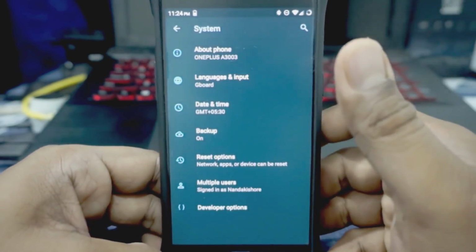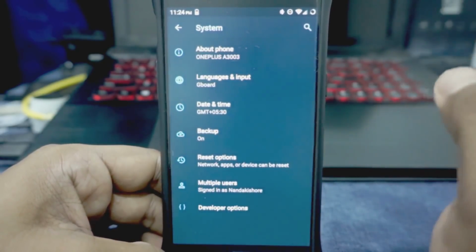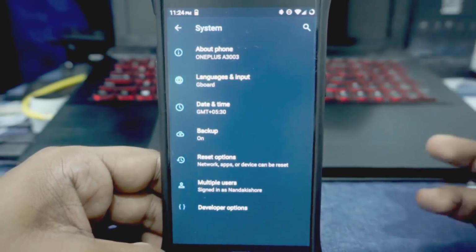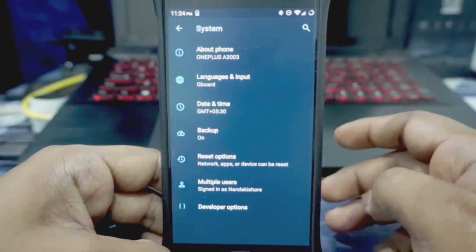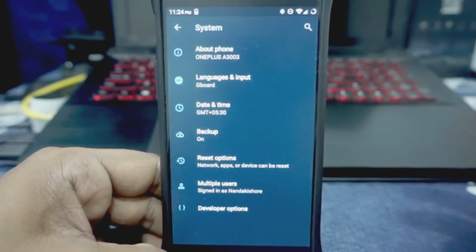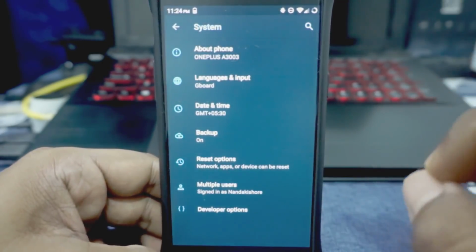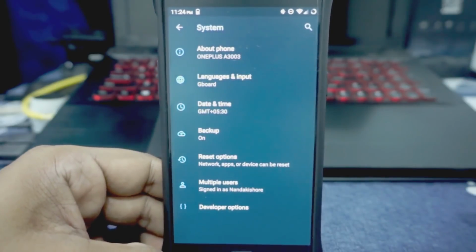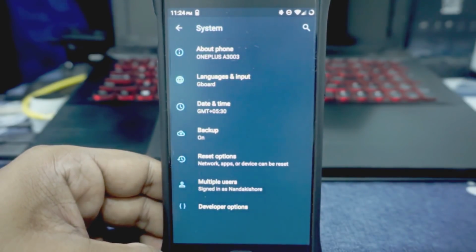Now, just as a side note, this one is using the Maris Xtended kernel, which is a great kernel, one of the best kernels which I've used on Oreo. I haven't used it before this one on Pie, but using this one, it's really great. It is really efficient, really performance oriented, it works out really well, so I'm really happy about that.